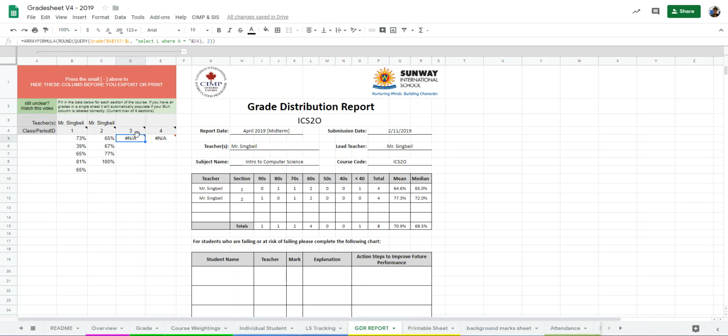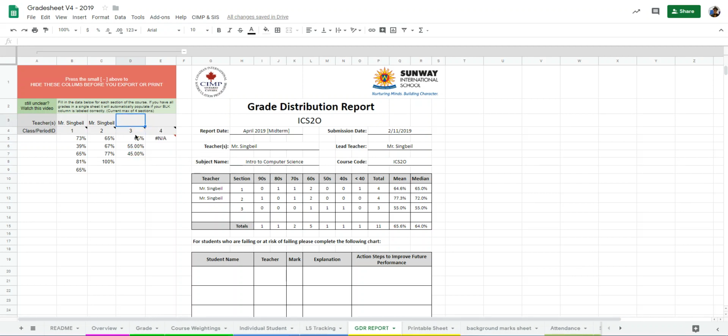It might seem scary, but you can delete the equation and then just put in a number instead, like 65 and then 55 and 45 and so on. You might have to adjust it so that it actually is formatted as percentages. So it's like 55 and 45. Yeah, there we go. You just got to make sure that they're actually percentages and not like numbers.